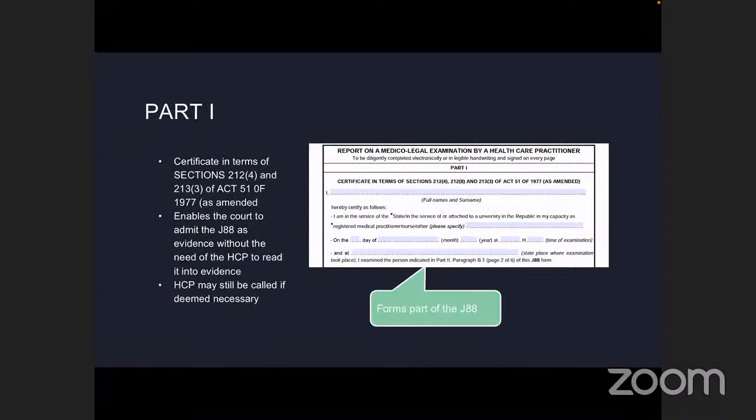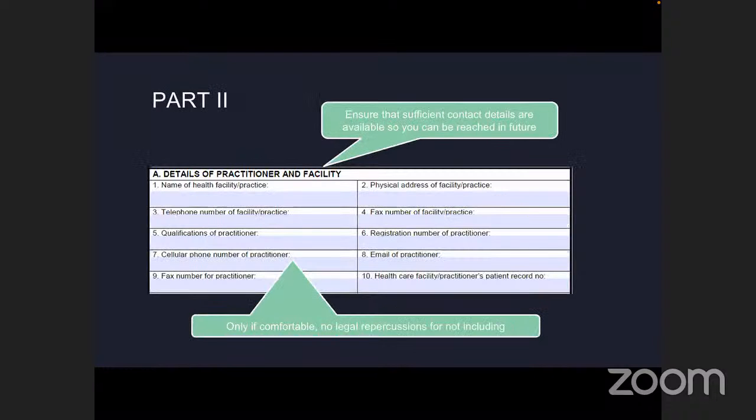As you go down into the next section on the first page, according to Act 51 of 1977 for J88 forms, when you fill out this section, it enables the court to admit the J88 form as evidence without the healthcare practitioner having to read it into evidence. This doesn't exclude you from needing to be called to court if they need further clarification on the forms that you filled in.